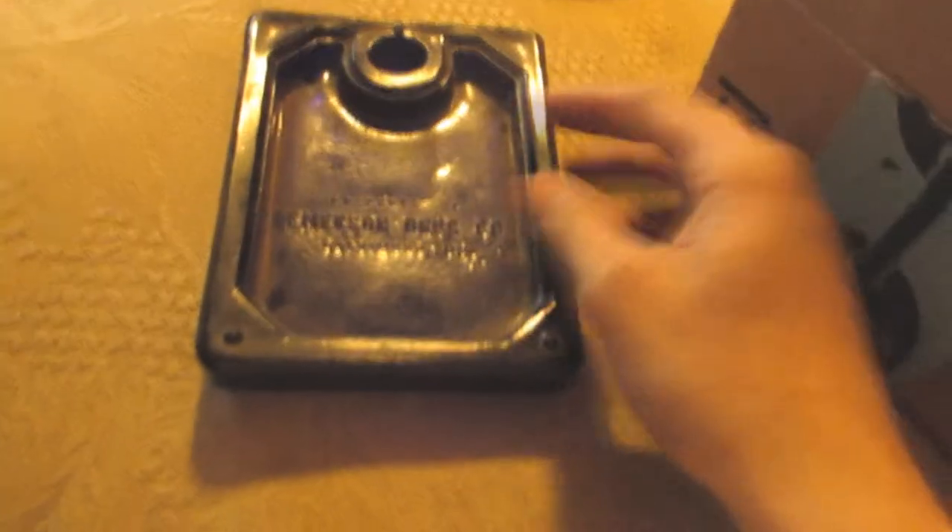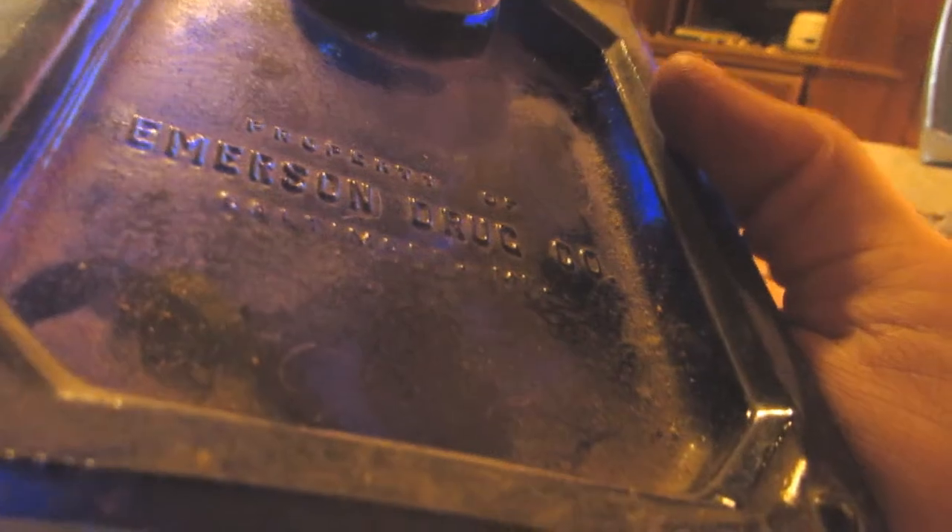This is what they used to put pills on and sort through pills. This is a property of Emerson Drug Co. On the bottom there it says — can't really make that out — but it's Baltimore. It's cobalt blue, almost like a purple when it goes through the light. Very cool, it's almost like a plaque — at first I thought it was a plaque. Thick glass, very heavy. One of my favorite things out of everything was this.